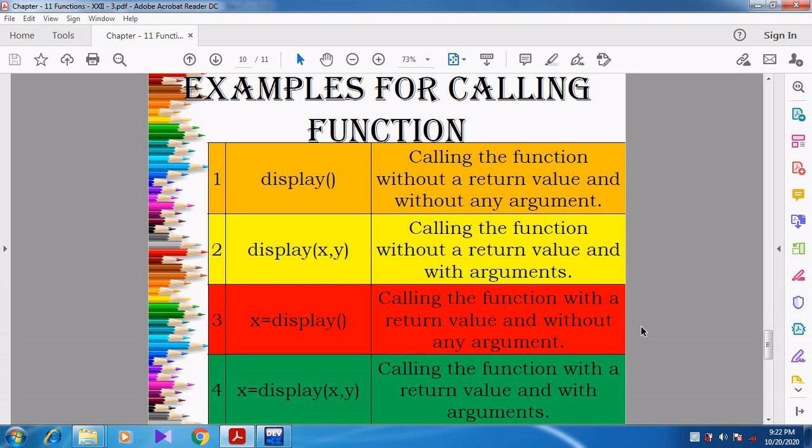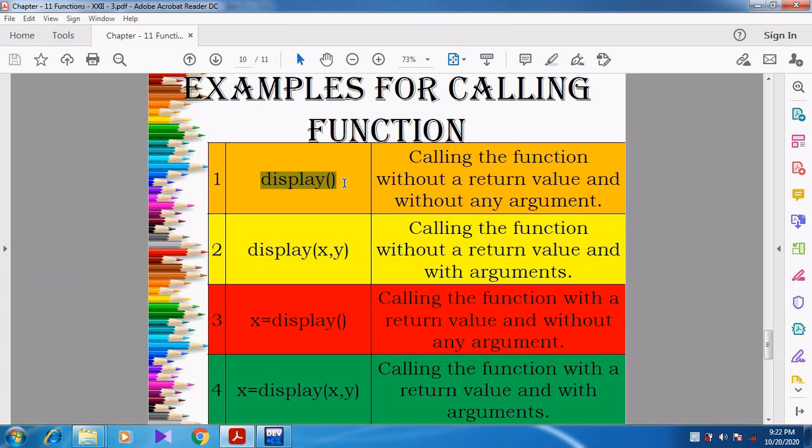So now you can see the examples for calling the function. Whenever we are calling the function, we can call it in 4 ways. What are the 4 different ways? We can simply call the function by its name alone.